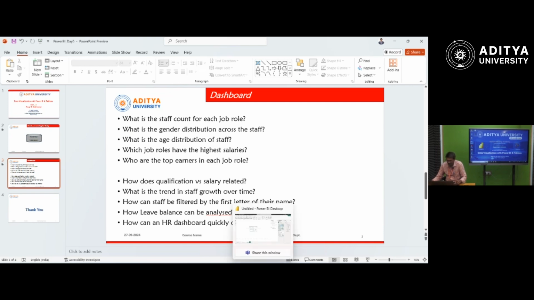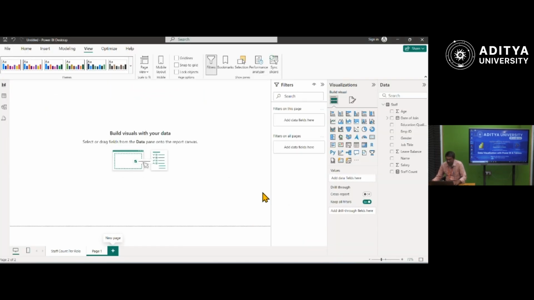To know the gender distribution, instead of adding a normal bar chart or stacked bar chart, I will go for a pie chart.